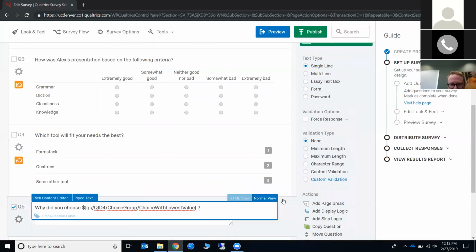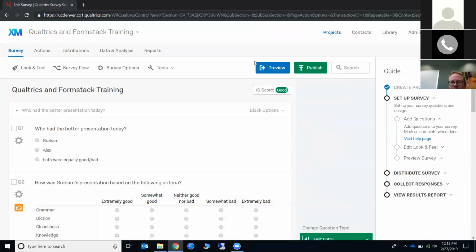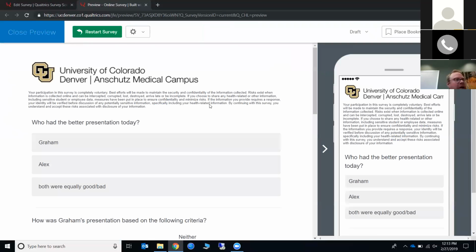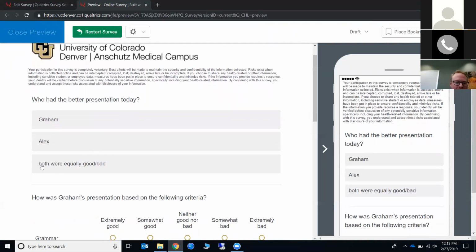And so now I have this survey built out. What you can do immediately is preview it to see how it works for end users. When you click on this preview button, it opens up and shows you how it appears in a browser window and on a mobile device. I think more and more people are using mobile devices to complete these surveys, so certain question types are better suited for mobile than others.